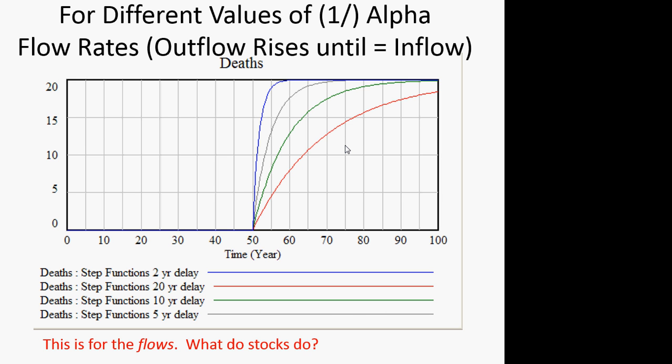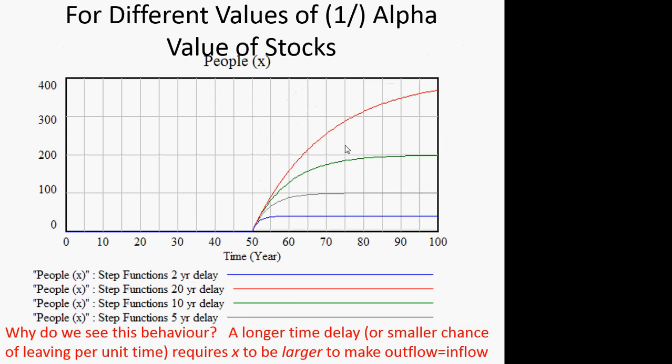And we could phrase it in terms of delays, which is actually 1 over the mortality rate, or in terms of the mortality rate. But either one, deaths will be rising up to the value of the inflow, either sooner or over a longer period of time. If that mortality rate is a smaller value, it will take longer for it to reach equilibrium, deaths equal immigration. If it's a higher value, it will reach it sooner.